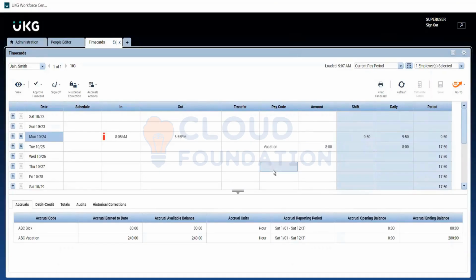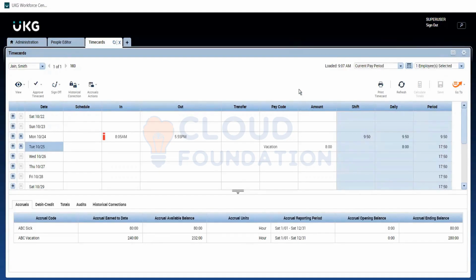And now if you see, we have vouchered 8 hours. So if you go to 10/25, the vacation will switch from 240 to 232. That means it's debited. 8 hours are debited. So it will show you the current balance, what it is. On 10/24, before, he had 240, and if you click on 10/25, it will show you the exact same value, what he has on that. Yeah, so this is more about the time card.